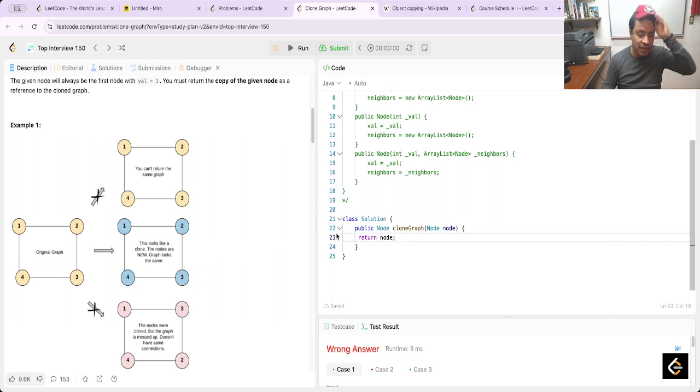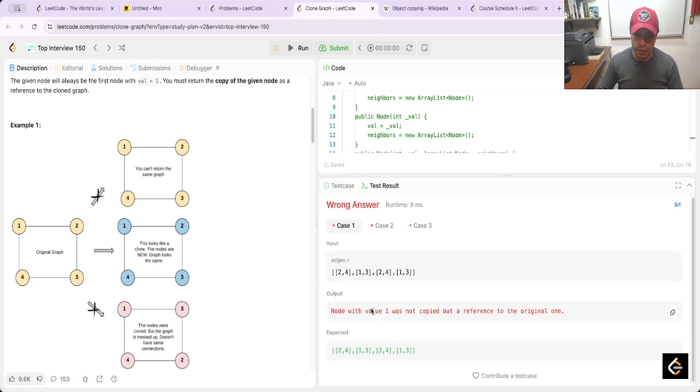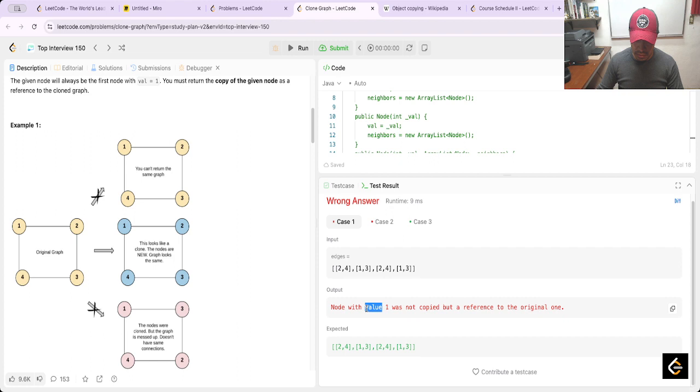For example, in this case, say that the node with the value 1 was not copied but a reference to the original 1. Yeah, because it's the same.